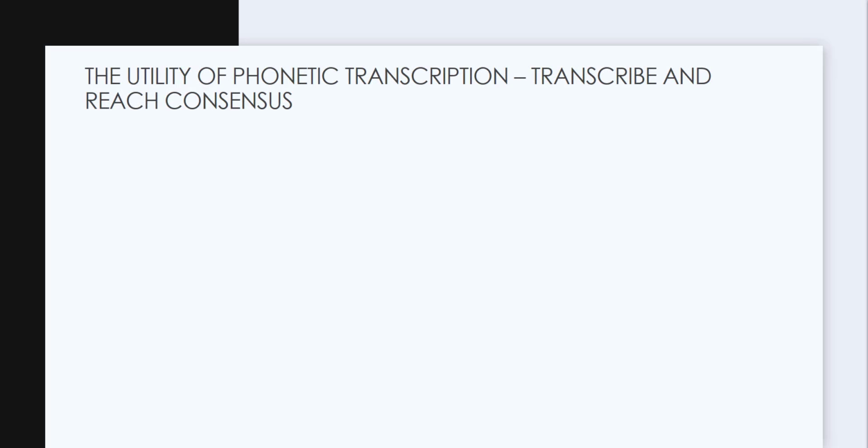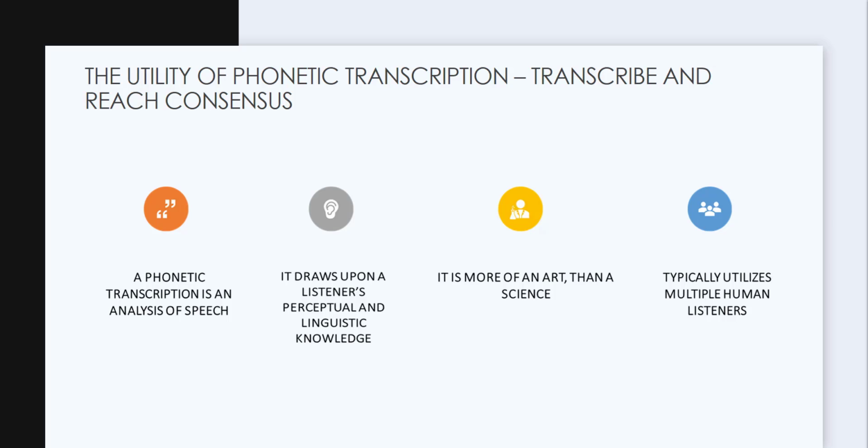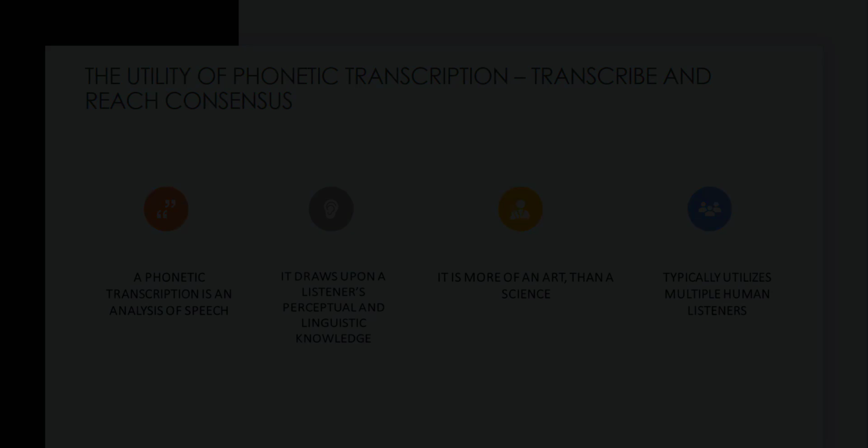The project relies heavily on transcription and analysis. It draws upon listeners' perceptual and linguistic knowledge, so students are expected to apply the knowledge from the course material in their work. We view transcription as more of an art than a science, so it requires practice. The project helps train students to be close listeners, and in reaching the consensus, it requires multiple human listeners, which of course enhances students' collaboration, interaction, and engagement in such an online class.